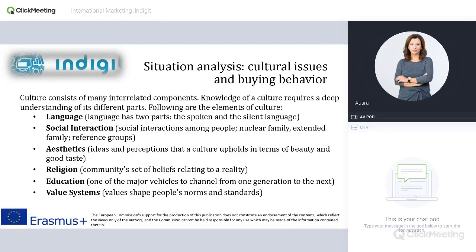The fourth element is aesthetics, that refers to the ideas and perceptions that culture holds in terms of beauty and good taste. Cultures differ sharply in terms of their aesthetic preferences. As a result, companies must often customize the design or look of products to meet cross-cultural differences in consumers' aesthetic perceptions and preferences. The religion.